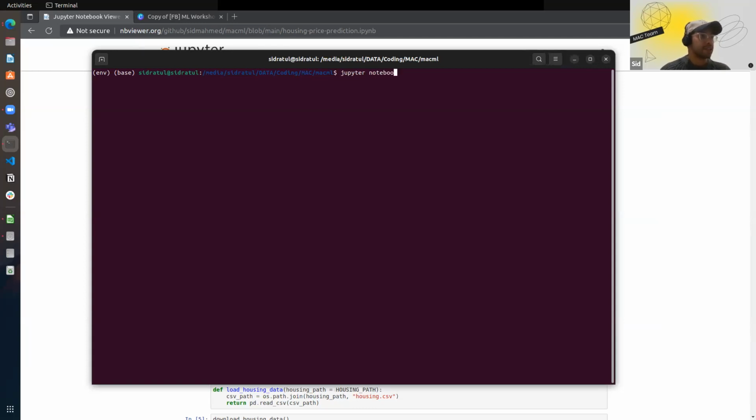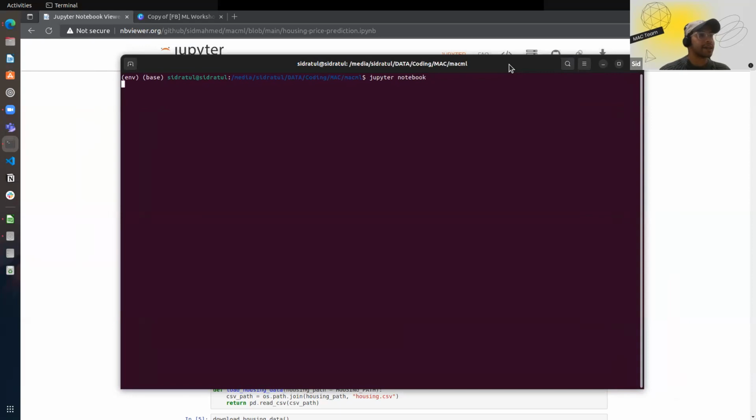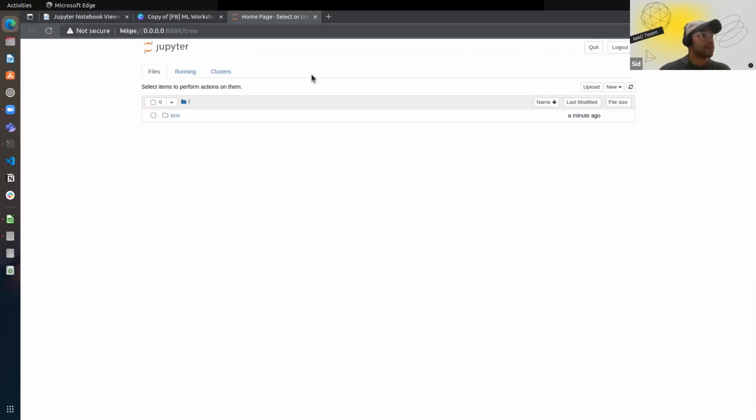So if you write jupyter notebook and press enter, it should take a few seconds, and then it'll spin up a local server on your machine, and then you can click one of these links to open up the environment. All right. So right now we are in the file that I created. So what I'm going to do is create a new notebook, and because we're using Python, I'll click Python here.